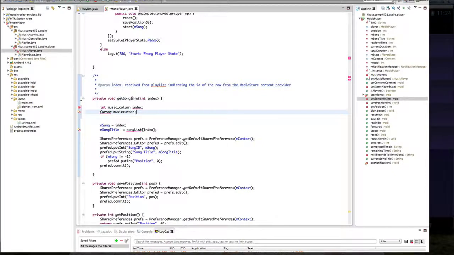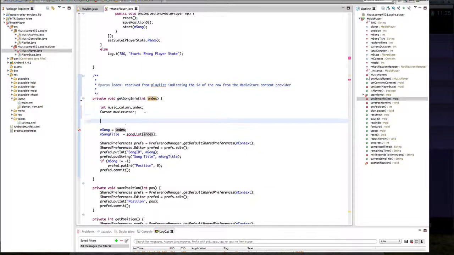Okay, music column index, and then I will declare a cursor here. Now, what I need to do here is to conduct a query, to initiate a query to the media store content provider and retrieve the information for that particular row, the row being indicated by this index value coming in here. So let me construct the query.